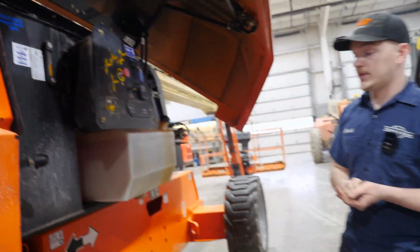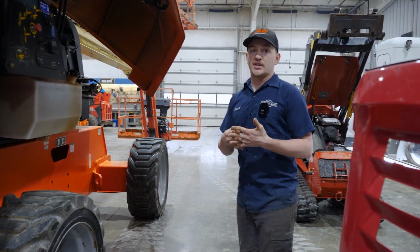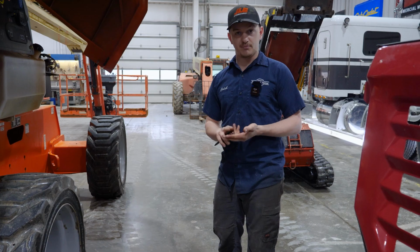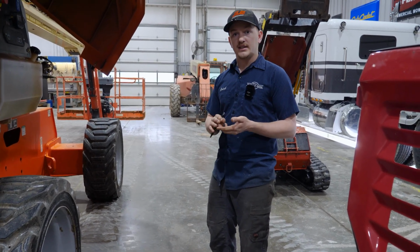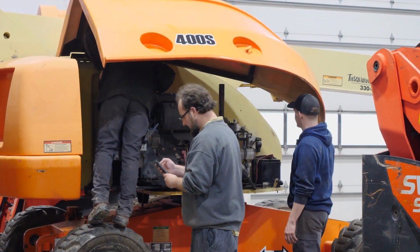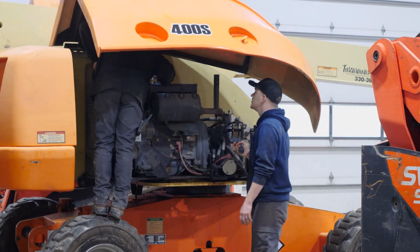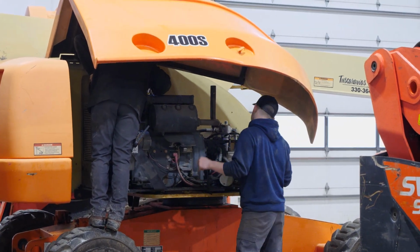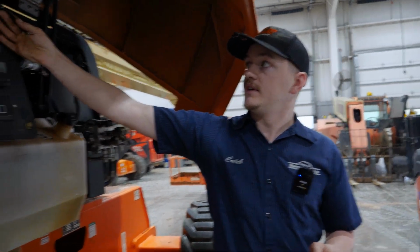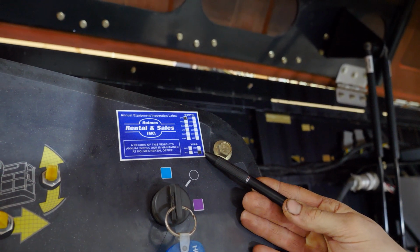In here we also do annual inspections on equipment, which is an inspection of every point on the machine, down to every nut and bolt and pin, every wear pad, everything that is on the machine we inspect, to make sure everything is completely perfect where it needs to be. Once the inspection of the machine is done and everything checks out and there's no issue with the machine, then we would install an annual inspection sticker that shows the month and the year that the machine was last serviced and inspected.